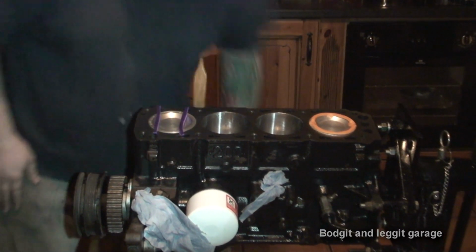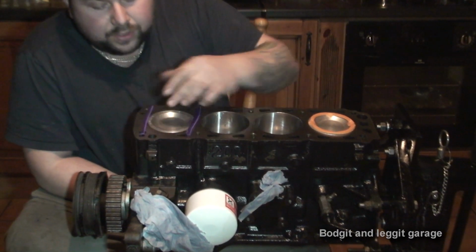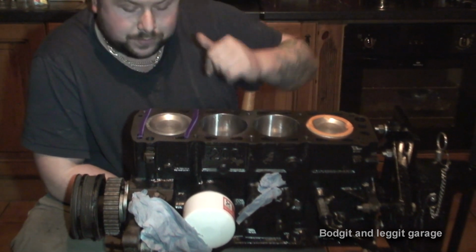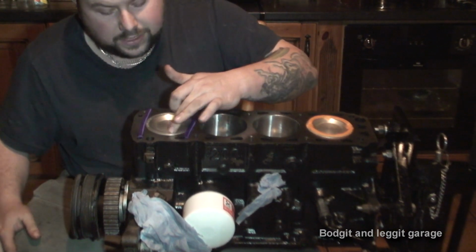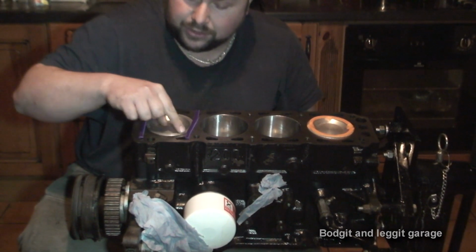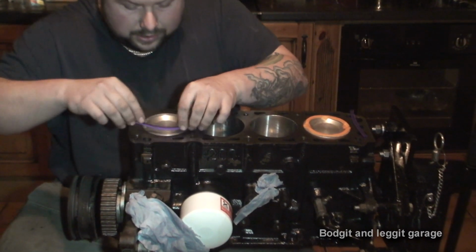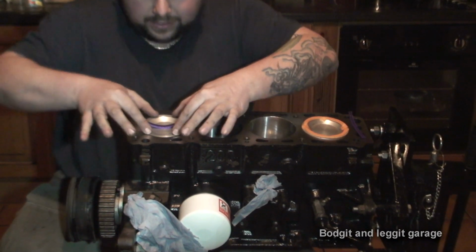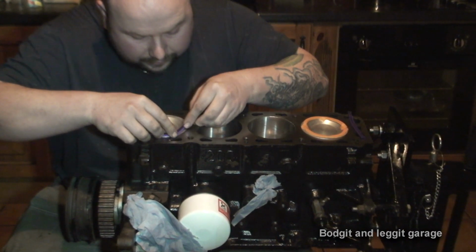Now, this is where you have to be careful, just getting it in the right place. You've got to know on your engine, some pistons have a special lip, little cups, where your valves actually go into. These ones don't. So you need to find out where your valves are gonna hit, or not so much hit your piston, but come close to your piston. All I'm going to do is literally put the plasticine on and bend it round. I know my valves hit here, and here on my piston. So I'm just gonna put this where my valves are gonna hit.